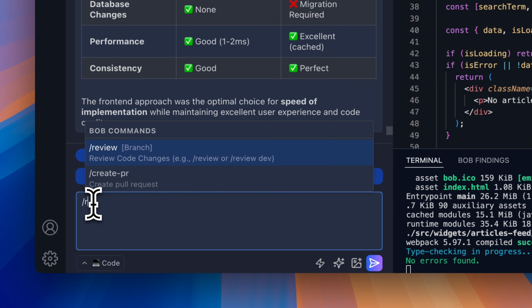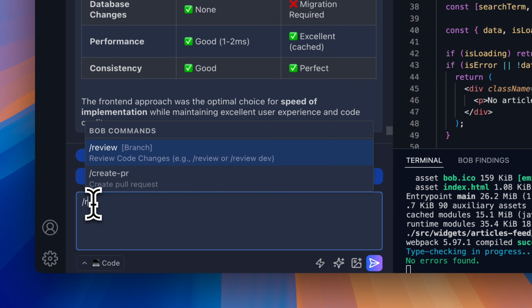This is another example of our shift left proactive mentality that we want to do with Bob, so that both for code that Bob produced and code that you produced in collaboration with Bob or your own code, you are able to get a first level review of that code, be able to address findings before you push the PR. And essentially what this means is that your colleague who is then doing the human review has less work, hopefully, because some of the things that he or she would find you already addressed in the IDE.